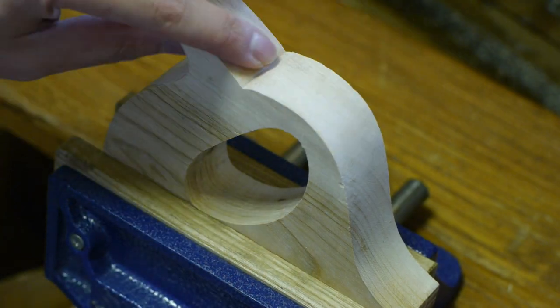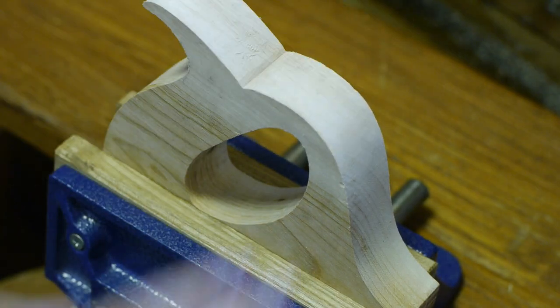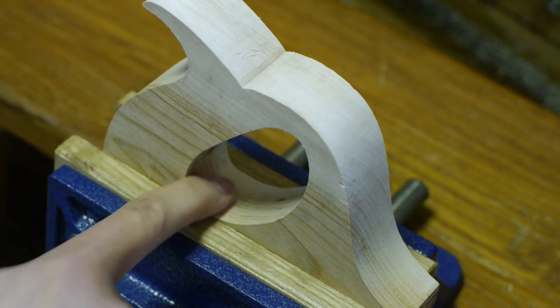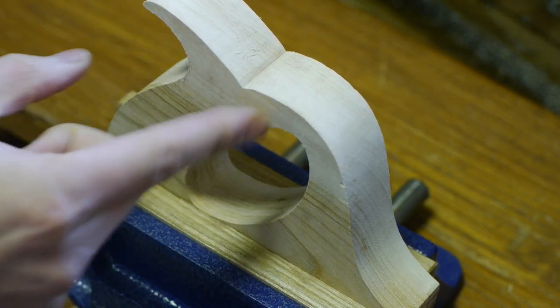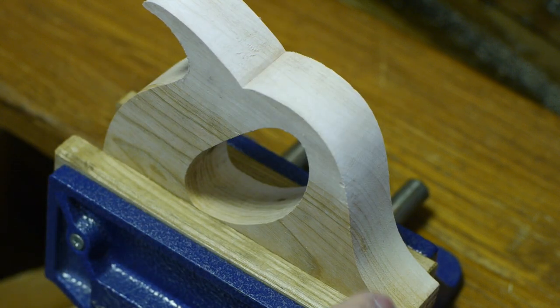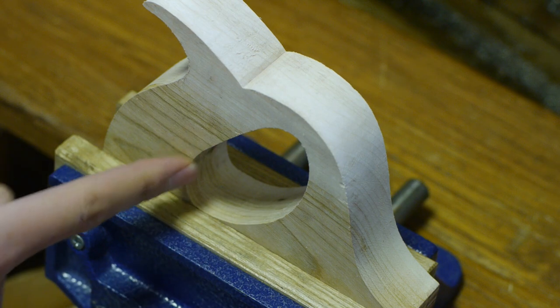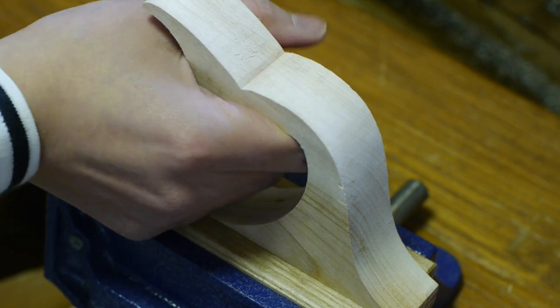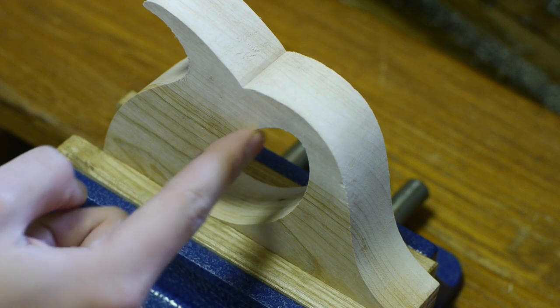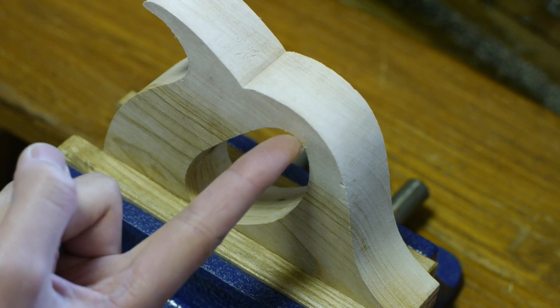And you can see here I've got the tote all routed out, and now the next thing to do is obviously to round over these corners. I don't want to round over all the corners here. I only want to round over the ones where I'll be gripping. So along here, all the way down, and this front edge all the way up to about around here somewhere.